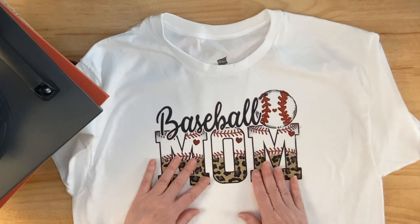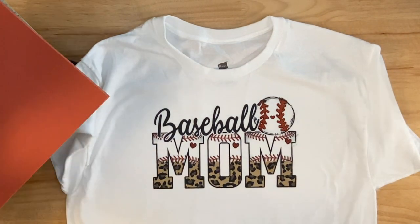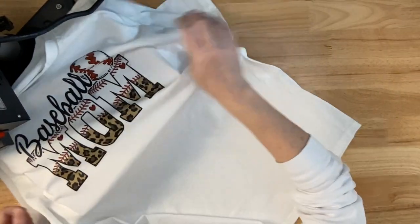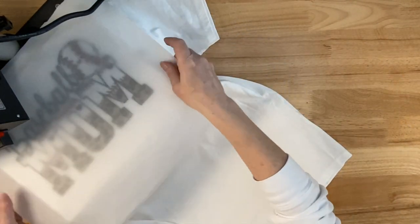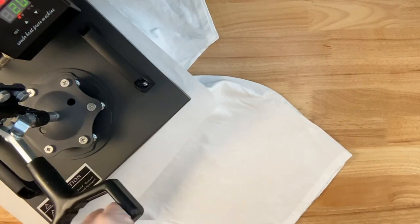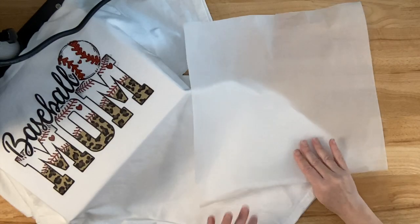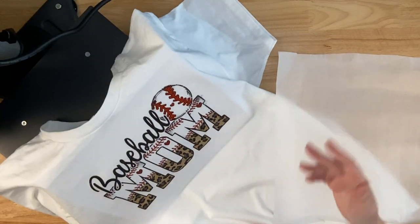Okay, so right now it doesn't feel terrible. But it has a slightly plastic feel. And so I'm going to go ahead and press it again for about 10 seconds. I'm keeping that temperature at 320. And because you're using parchment paper, it doesn't stick to the ink and it pulls right off.